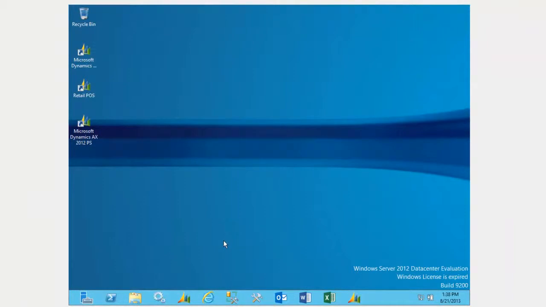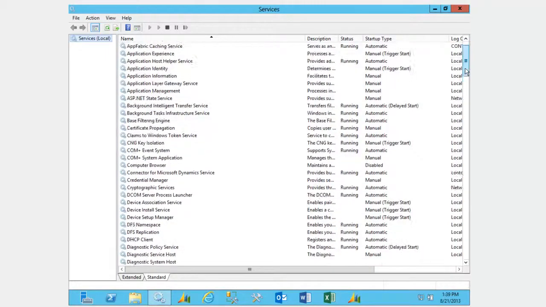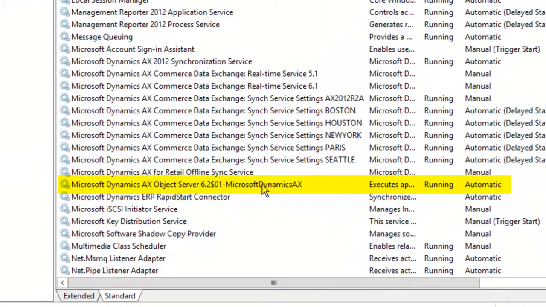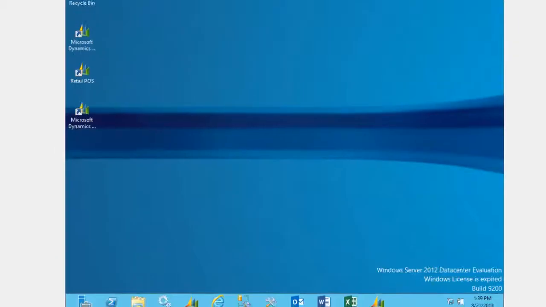By this time, we should have all of our services up and running, but we'll verify before we try and launch AX just to make sure. So we'll go here to the services, and we will scroll down until we get to the AOS service, and we see here that it is in fact running. So we should be good to go ahead and try and launch AX.